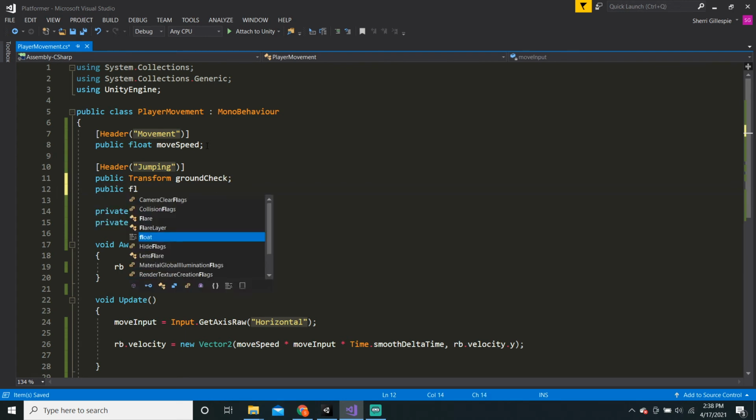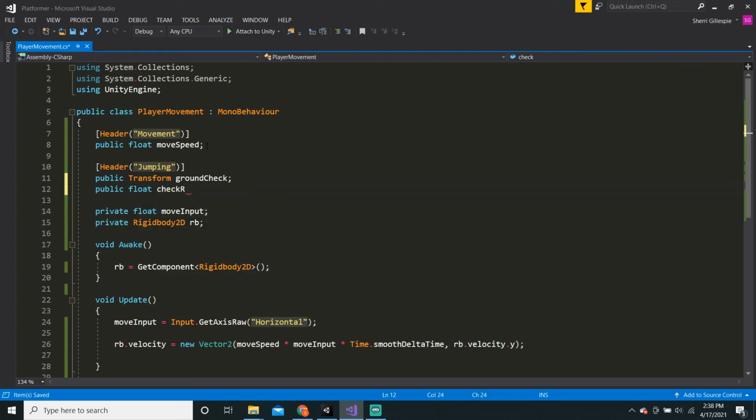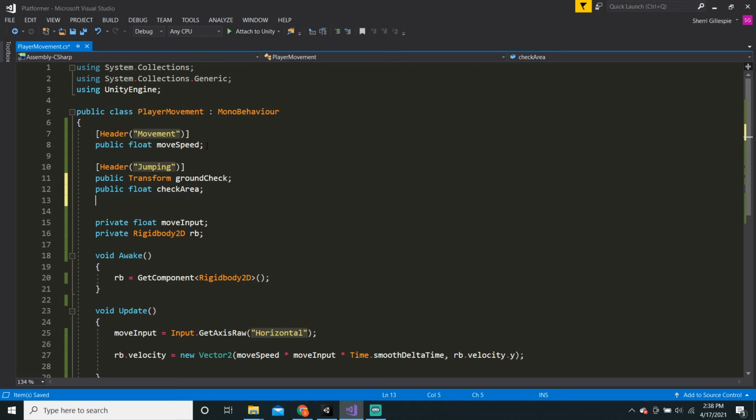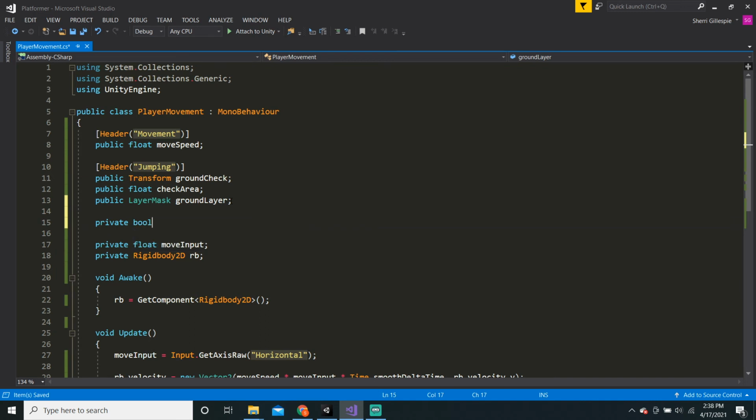I'll add a public float called check area, just to detect how thick the player is. We need a public layer mask called ground layer. Then we need a private bool called is grounded.